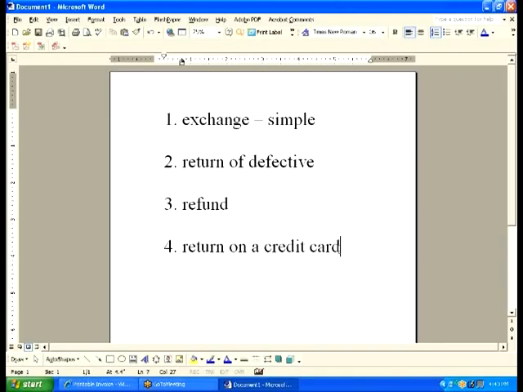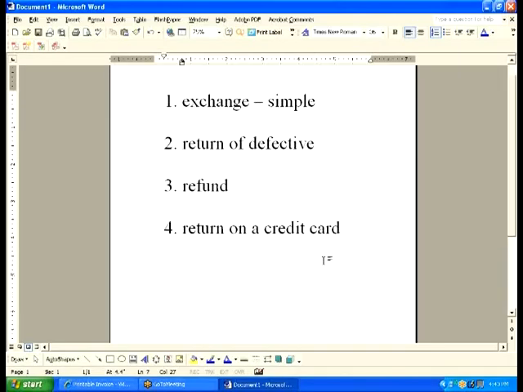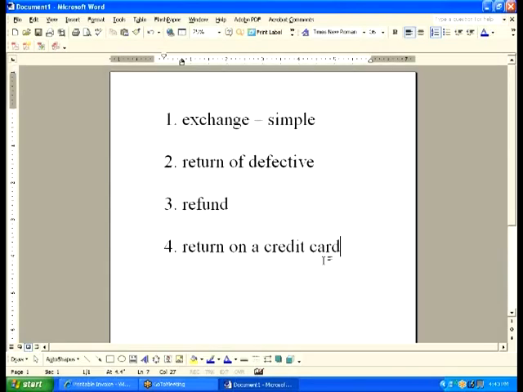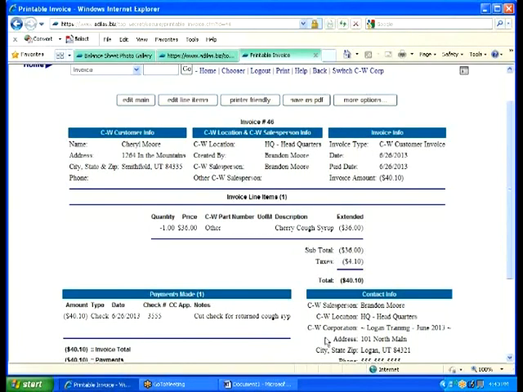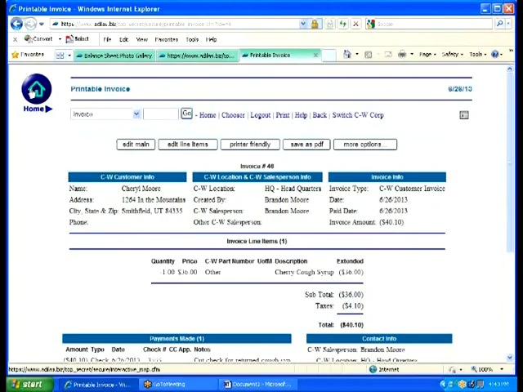A return on a credit card is actually going to be easier. I mean, if you swipe. No actually problem. Shannon just did one. She did a return on a credit card virtually. Oh, that's right, yeah. The secret is figure out what the scenario is and then act accordingly. There is not a blanket thing unless your particular company has a policy.